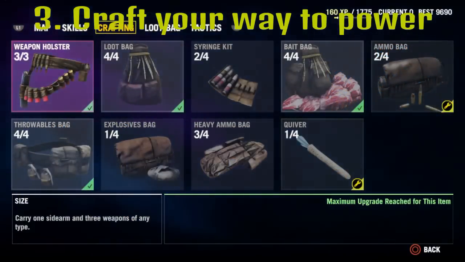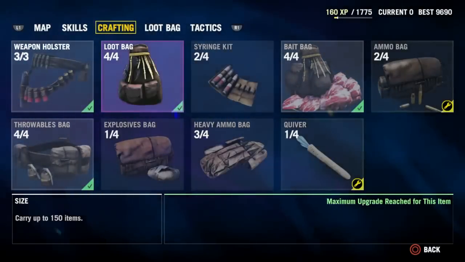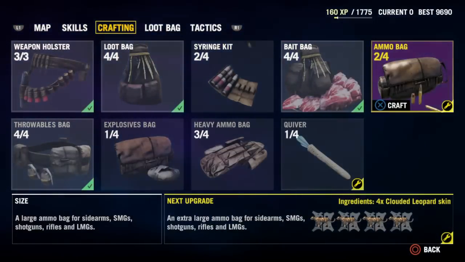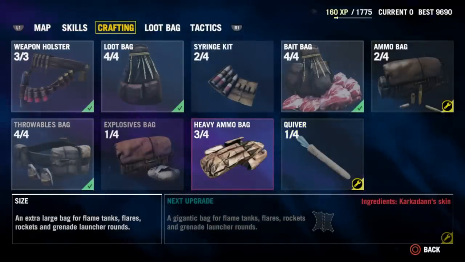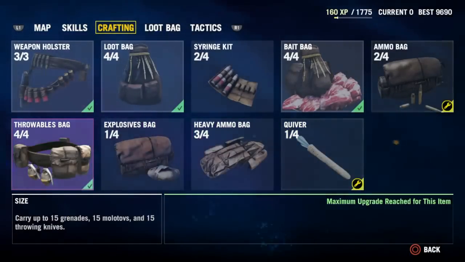Number three, craft your way. Okay, you have to level up everything in your crafting section. Your loot bag, your ammo bag is already at 4 out of 4 when you first start the game, but I recommend you get most of these upgraded as quickly as possible. Now that involves, of course, hunting animals.